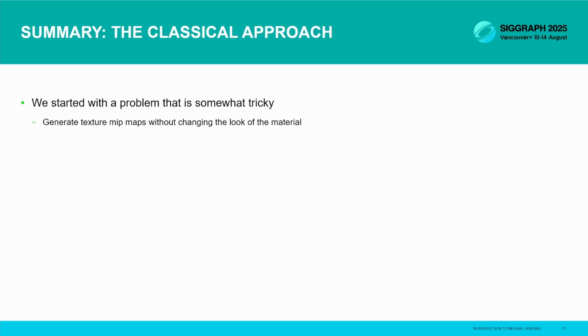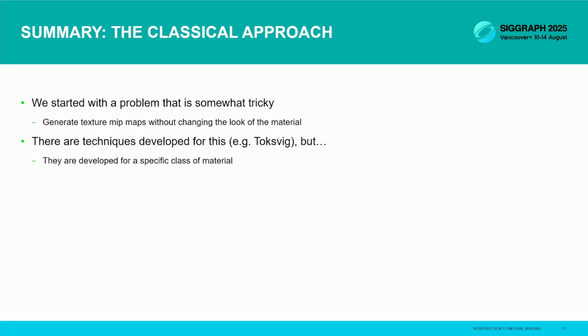Now, what I haven't mentioned is that there are dedicated techniques that can do better, like the work of Michael Toksvig, but they need quite a bit of work to implement, and they only work for a very specific class of material. And if the material that you have doesn't fit into this mold, then you'll have to invent something new. You'll have to invent a new bespoke downsampling technique that works for this new material you came up with. And all of this sounds like a lot of work. It's a lot of effort, and it's effort that you need to keep doing as you add more materials to the system.